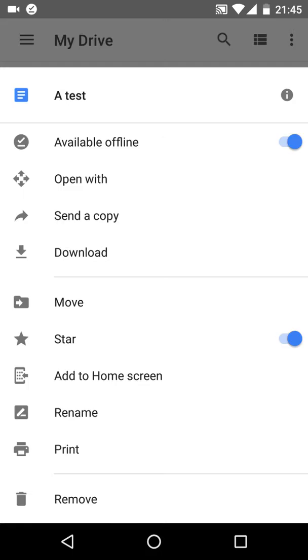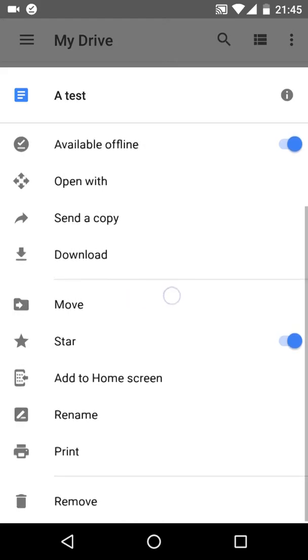The difference between download and available offline is that offline just saves your data. Download will actually download a copy of your file that you can do anything you like with after.